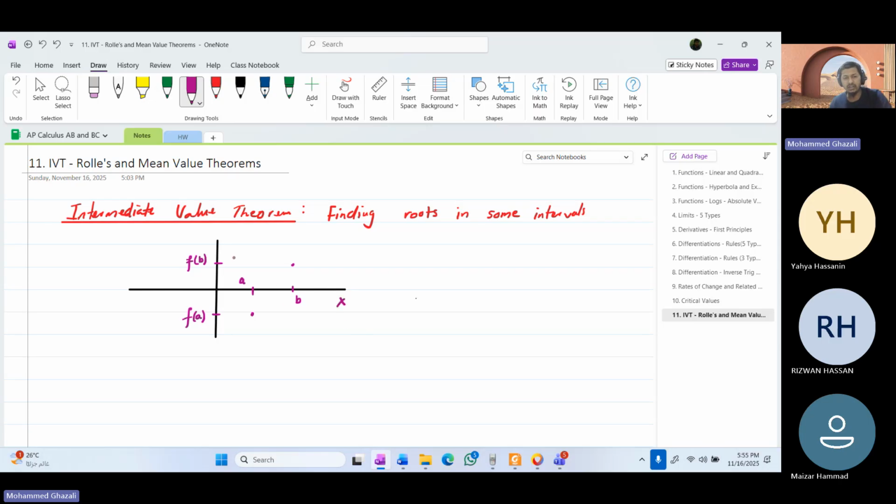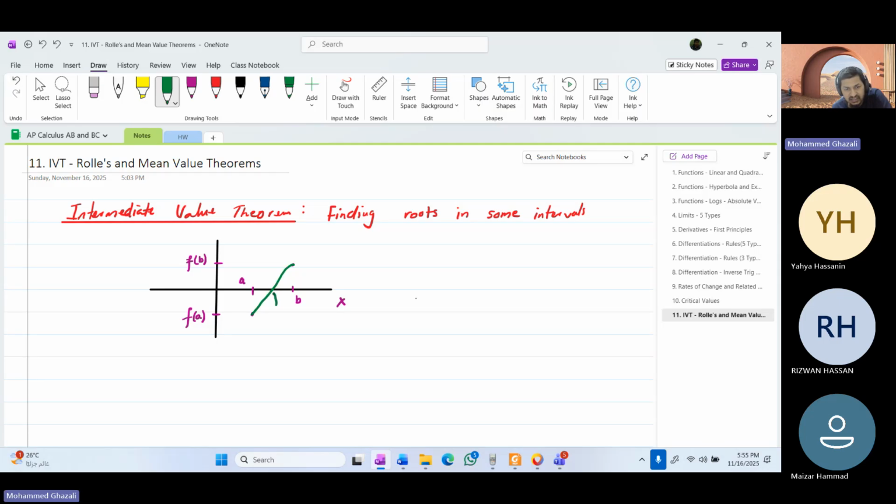Now, if I tell you to connect these two points, remember the function needs to be continuous. A continuous function means there must be no breaking point in the function. Since this function is continuous, there are so many ways of connecting them. Obviously, the shortest path will be a straight line. Just say the function does this. I just connected those two points.